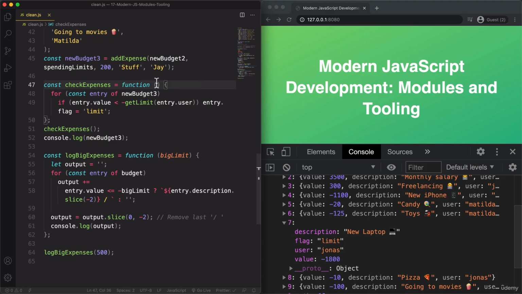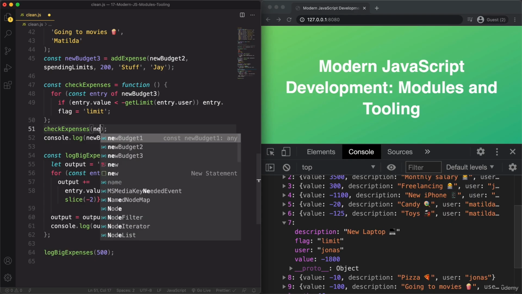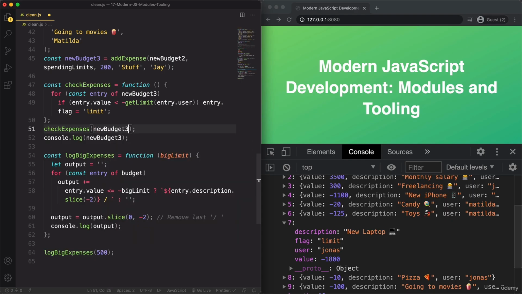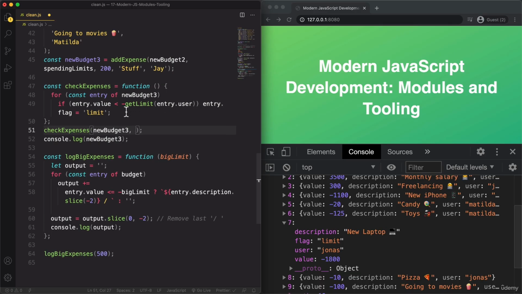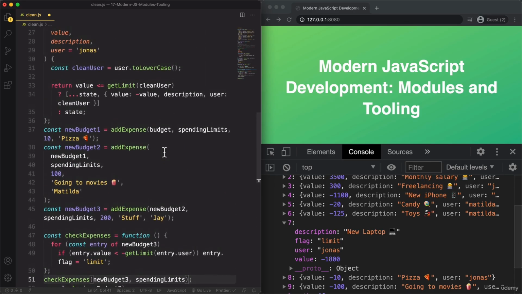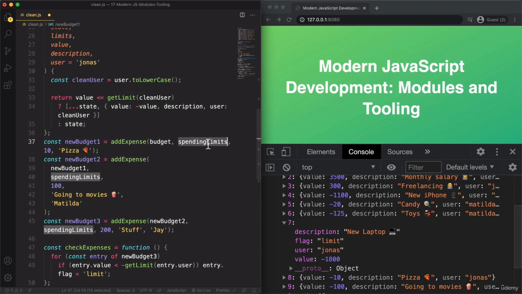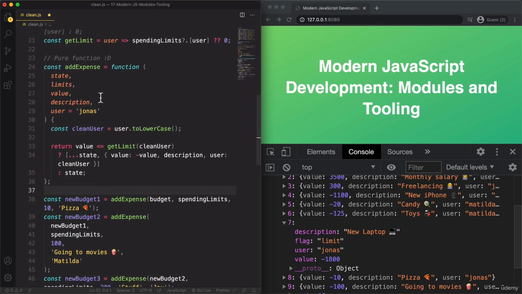So again, we will want to pass in all the data that the function depends on. And so that's again, well, in this case, it is budget 3. So new budget 3. And also we actually need the limit from the outside. And actually we skipped this function here, but let me come back to that in a minute. So let's just pass in the spending limits here as well. So let's go back up here. So we passed in the spending limits here into the add expense function, but we actually never used it.